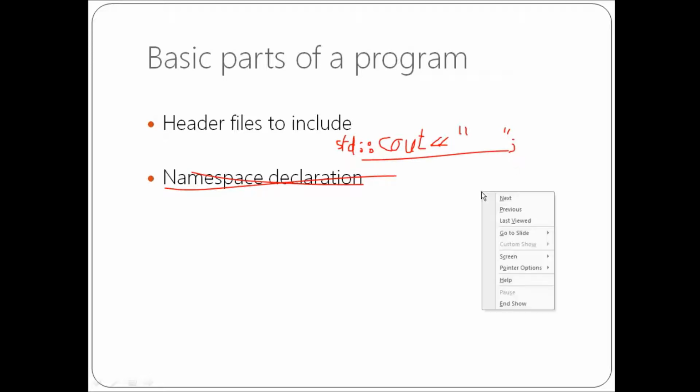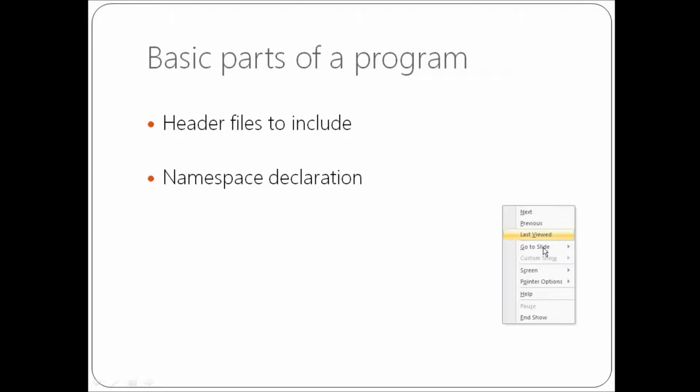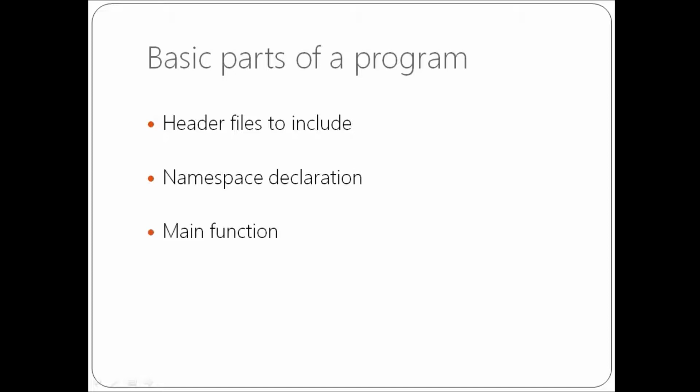Some people think you shouldn't use a namespace declaration, but I think it's useful. There's not really much of an argument on why not to use it. You don't have to use one, but I would suggest, if you want to keep it easy to start off with, use it. Anyway, let's get on to the next bit, the main function.